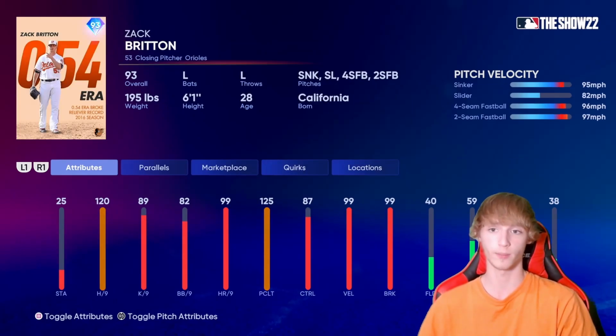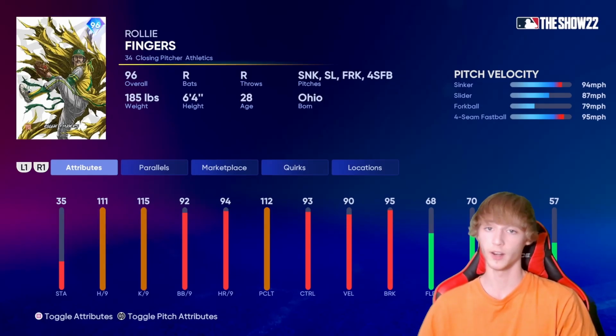Number 4, I'm going with Zach Britton here. He is about 35,000 stubs, but he's great, man. He's got the 4-pitch mix with a 95 sinker, a slider, a 4-seamer, and a 2-seamer. Very, very good card at number 4. And at number 3, I've got Raleigh Fingers here. You got the 4-pitch mix: a sinker, a slider, a forkball, and a 4-seamer. Love this card, brand new one. He's going to go ahead and top off the top 3.